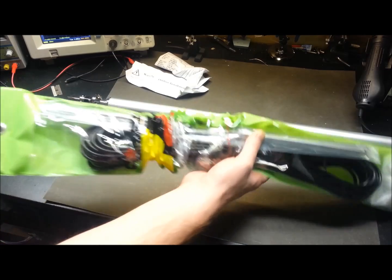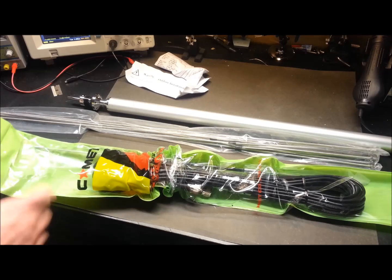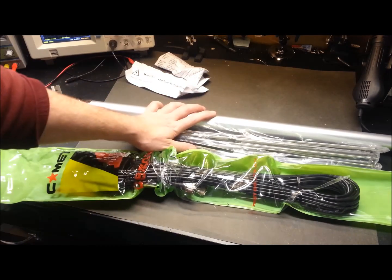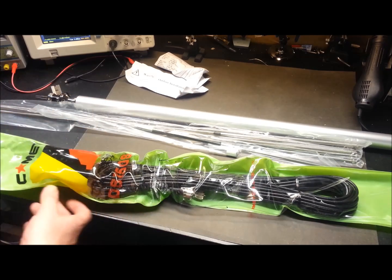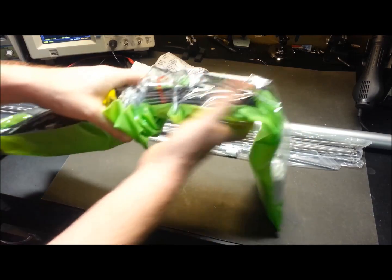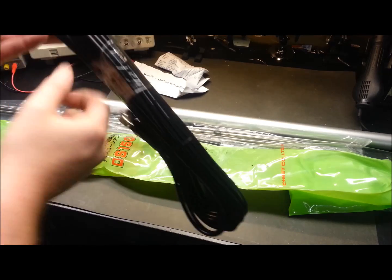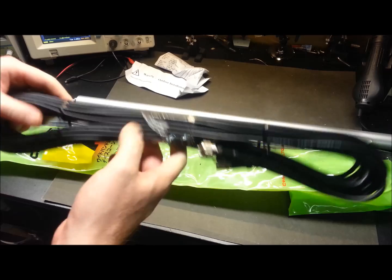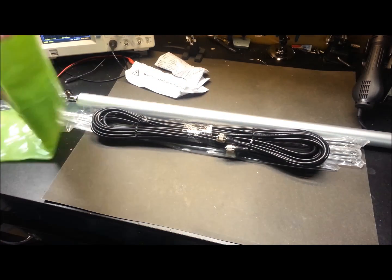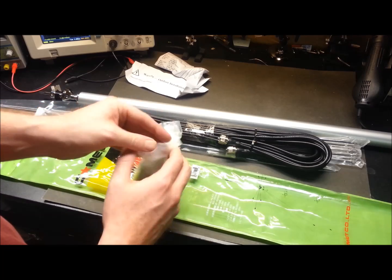My plan is to string the included cable anyway and use it to hook to a long wire antenna strung around inside my attic, which I don't have currently. For this antenna, I already have RG8X strung to the attic for my dipole — I don't use the dipole to transmit, so I can take that down for now. With the RG8X hooked to this and hooked to our USB software-defined radio, we should have no problems. The included cable is RG58AU — definitely not the greatest, but not the worst either. My RG8X should be a fair bit better than that.